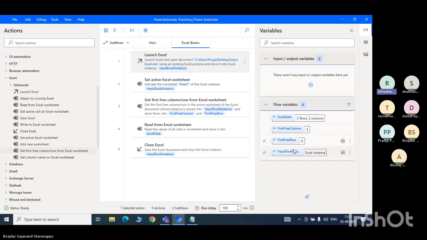So that's why the name here is first free column, which means where the data ends. That will be treated as the last column. Getting, guys? This is a good question basically. So in between there are empty columns.